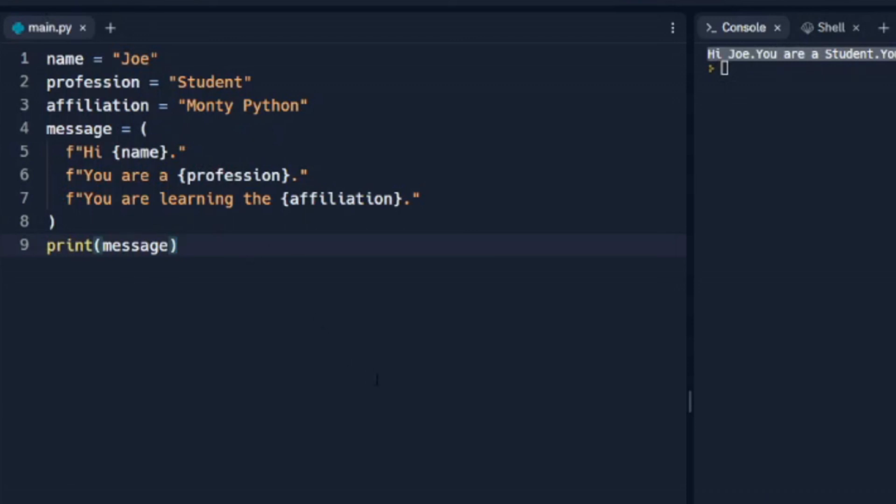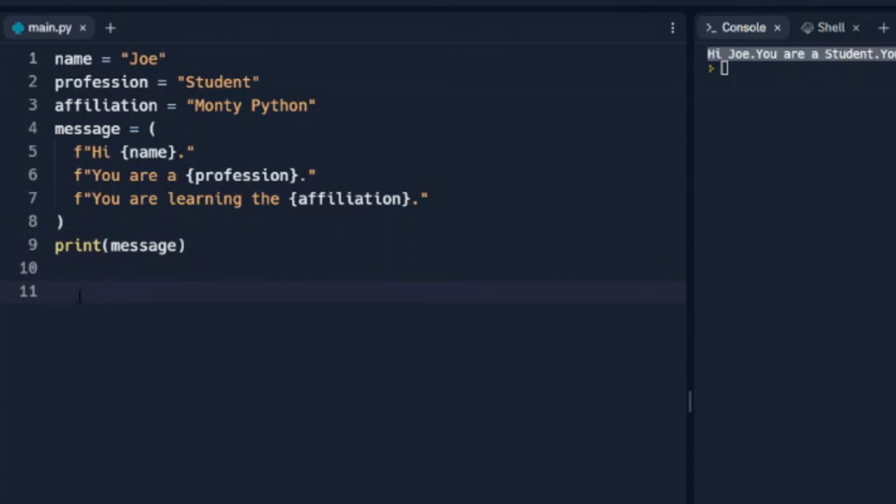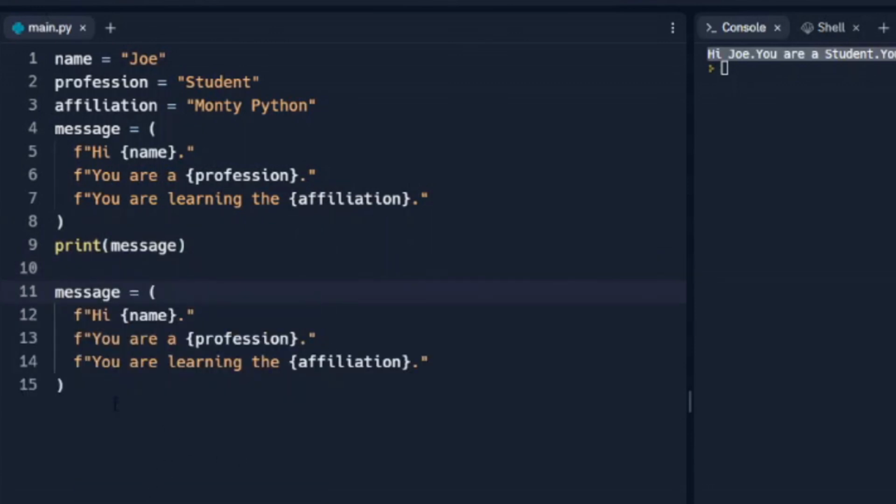So now we want to set this up so that it prints on multiple lines. The way we're going to do that is we're going to replace this parenthesis with F. So I'm just going to copy all of this, and we'll do it right down here. So we're going to replace this parenthesis with F, and then we're going to do triple quotes.